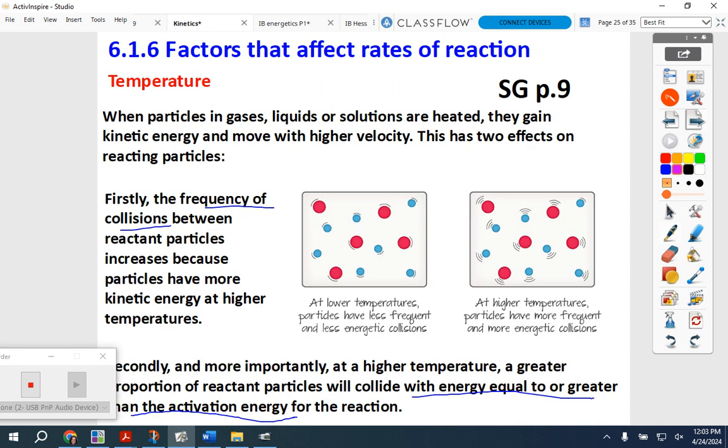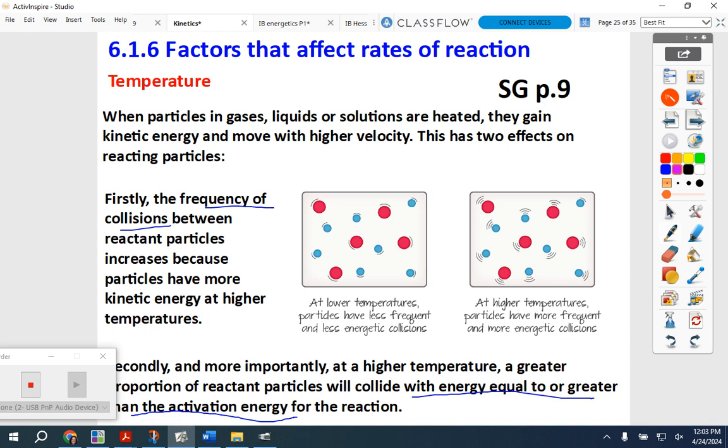All right, and the last thing we need to talk about is what things can affect the rates of reaction. There are several things that are sort of standard things that you need to know about, that they can have an effect, and what direction the effect is going to be in, okay, and why. So this starts on page 9 of your study guide with these different things. They might not be in the same order that I have them in the slides.